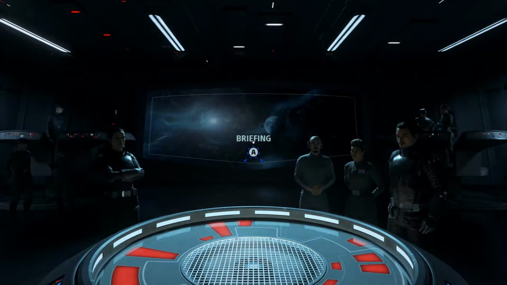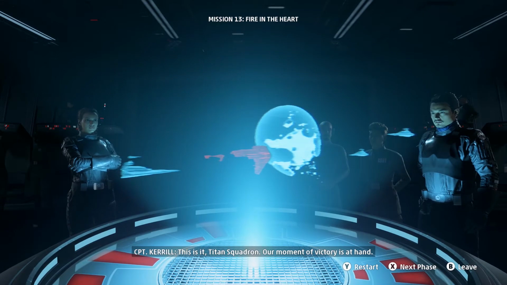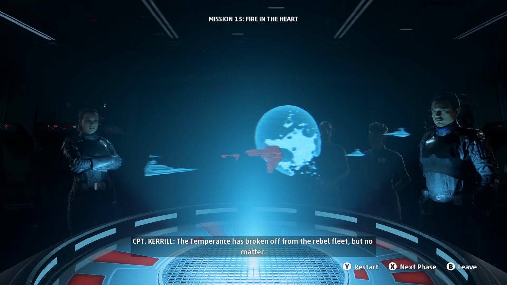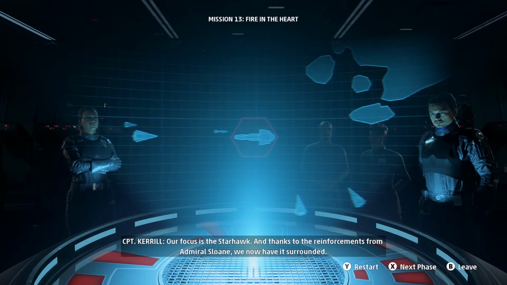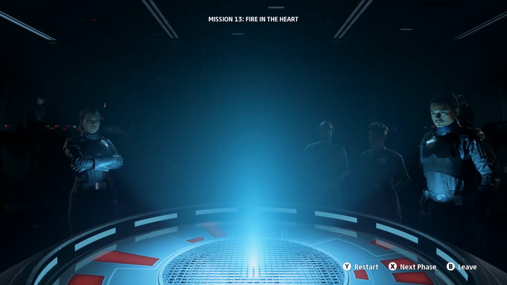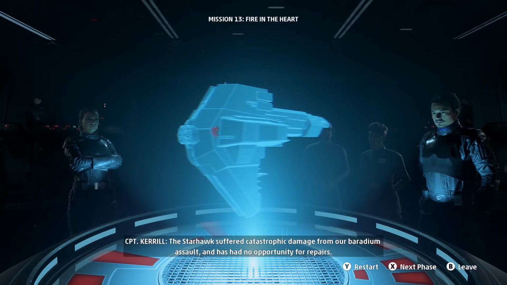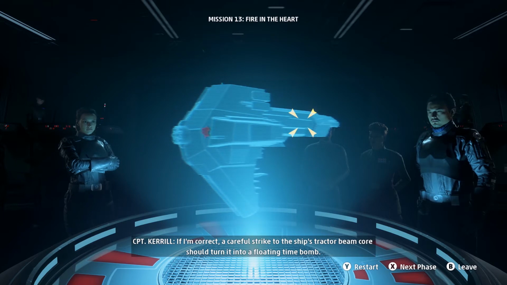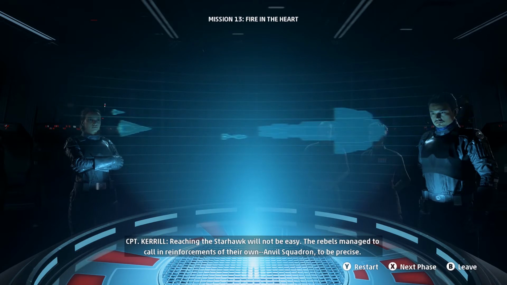Let's go. This is it, Titan Squadron. Our moment of victory is at hand. The Rebel fleet has been cut off, but no matter. Our focus is the Starhawk. And thanks to the reinforcements from Admiral Sloane, we now have it surrounded. The Starhawk suffered catastrophic damage from our Baradium assault and has had no opportunity for repairs. If I'm correct, a careful strike to the ship's tractor beam core should turn it into a floating time bomb. Destroy the Starhawk.